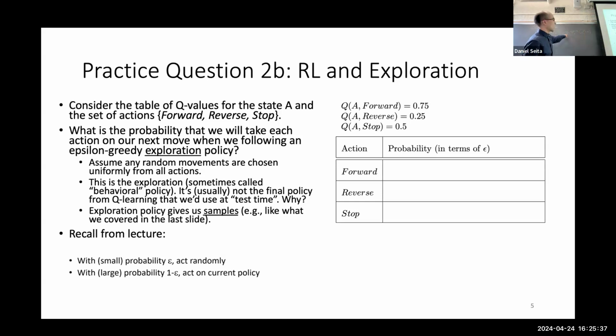If you remember this from the lecture on reinforcement learning, this is what happens if you're acting on your current policy. Whatever you think the Q values are, if you're just trying to optimize the Q value, then you consider all possible actions that will maximize this thing. The argmax is just the argument, so that's the action.